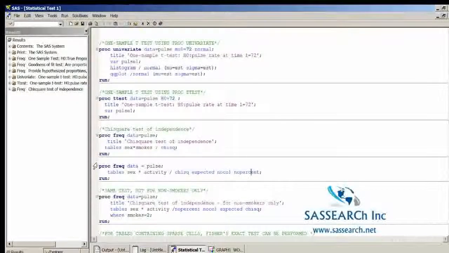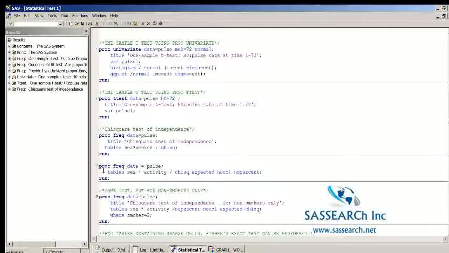Let's say we were interested in looking at whether there's an association between gender and activity level, and we want to suppress some of our percentages. So let's say we're not interested in the column percentage and we're not interested in the overall percentages. We're going to suppress them. And let's say we're interested in seeing the expected cell counts, because again the chi-square test is based on looking at expected and observed cell counts.